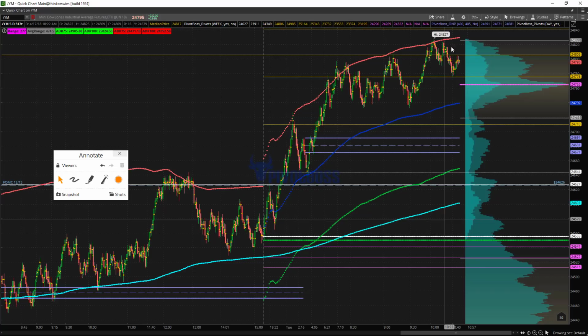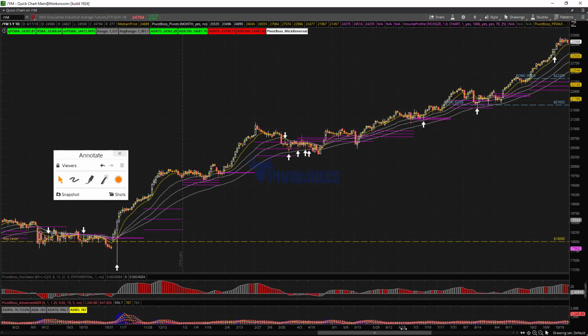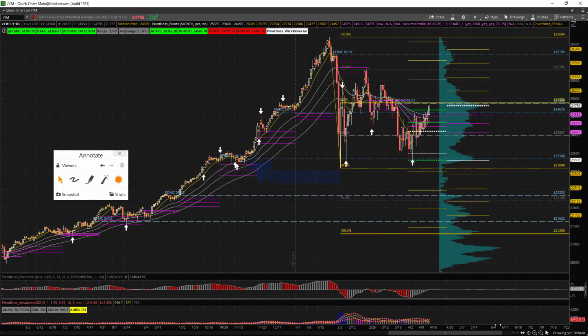Very nice movement overall today. Again, something we were looking to play ahead of time. We knew that we had some earnings coming up. We knew the market generally, especially tech, has been fairly good overall, and a lot of times they're at beaten down prices here, but still above composite VPOC in Visual Trader. So we've been looking at that, especially those FANG composite stocks. It's a pretty powerful view when you look at it from that perspective. It gives you a really good sense of value and what everything looks like.